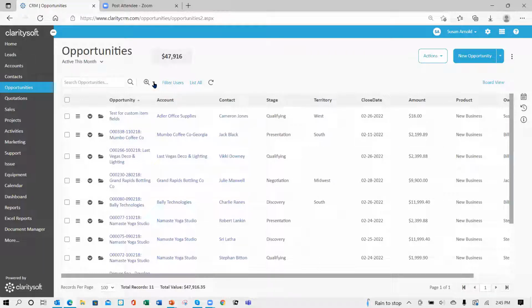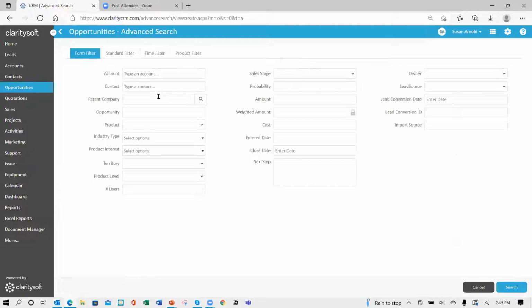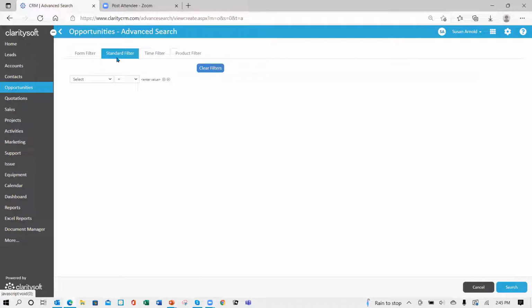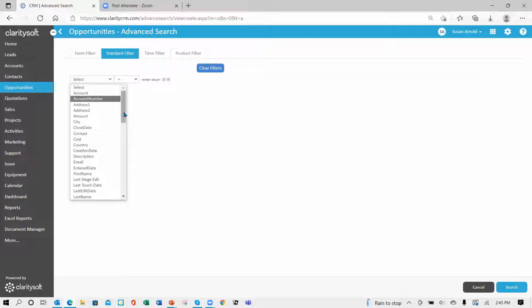So I'm going to go to advanced search, and I'm going to choose, first of all, the standard filter. And just in the last, I'm going to say 6 or 8 months, we added a field called status.